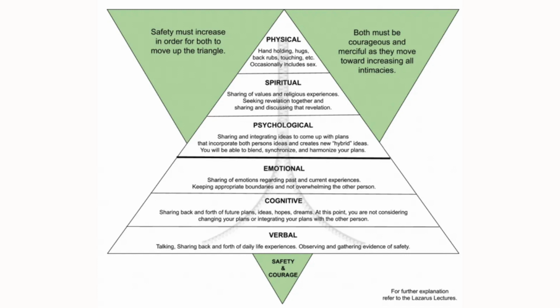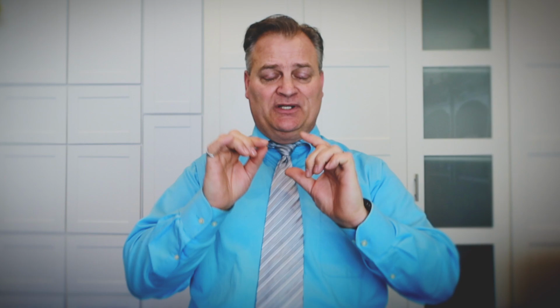I'm going to walk you through 6 levels of relationship development, otherwise known as the 6 levels of intimacy, so that if things get wobbly, you can just go back down to the foundational level and then build up from there. It's kind of nice when you're relatively new to the marriage development, marriage repair process, and you don't quite know where to start, whether you're starting new relationships or you're repairing relationships, you always go back down to the foundational level. You'll see that it's in the shape of a pyramid because you have to build the lower layers first if you're ever going to get to the top level.